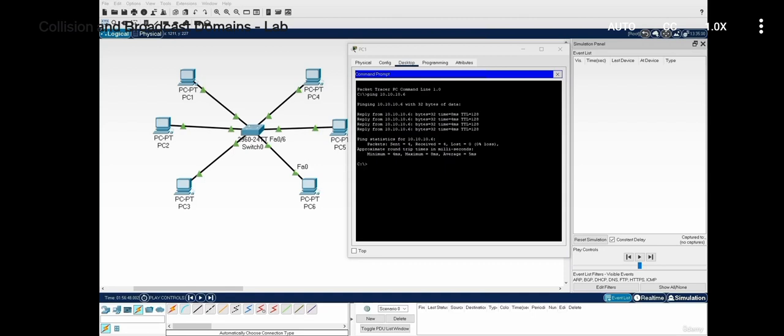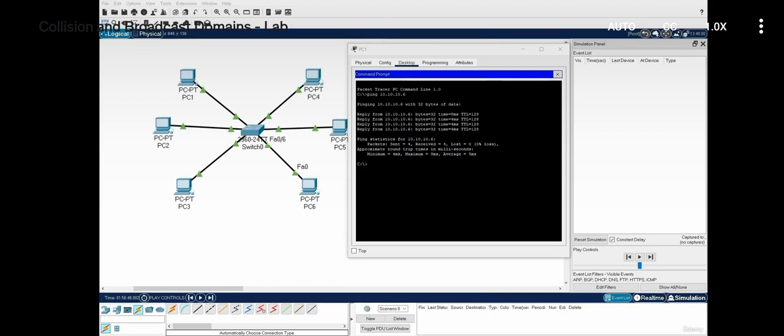So what we expect is that when it sends an ARP request out, it should still flood the ARP request out of every single port that has anything connected to it, apart from the one it was received on. However, once the PC knows the MAC address of where it's going to, it should then be able to have unicast one-to-one traffic. So let's have a look.